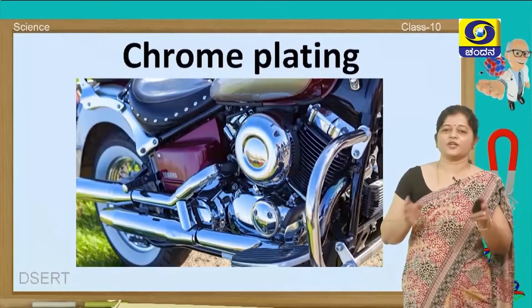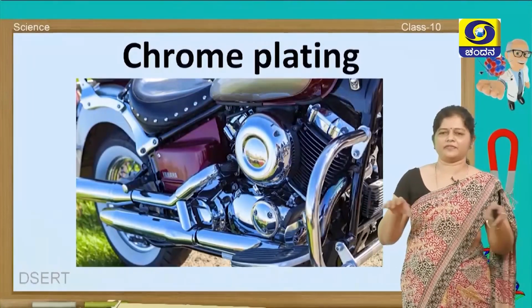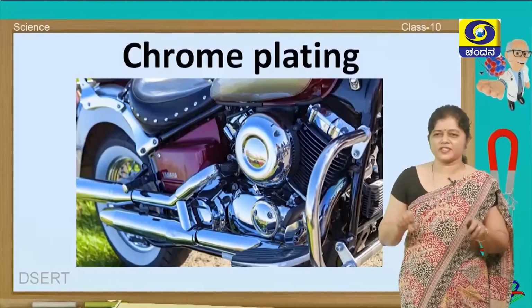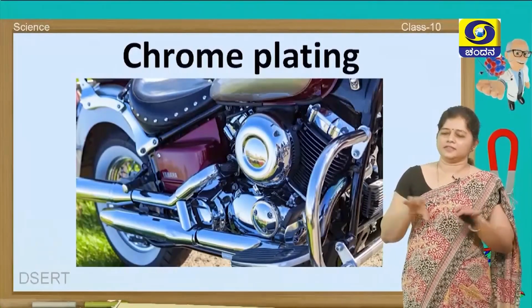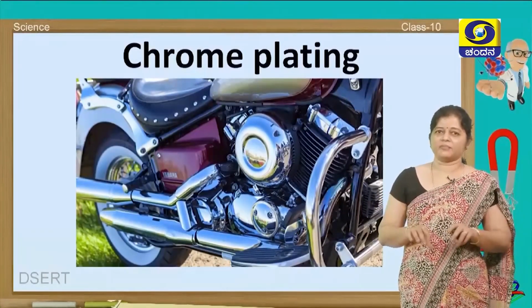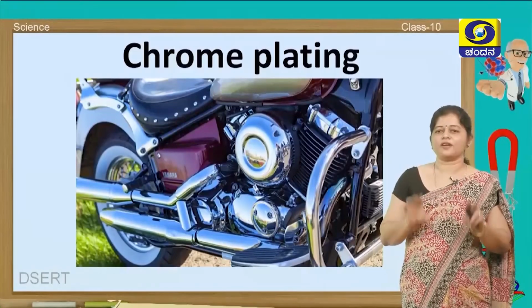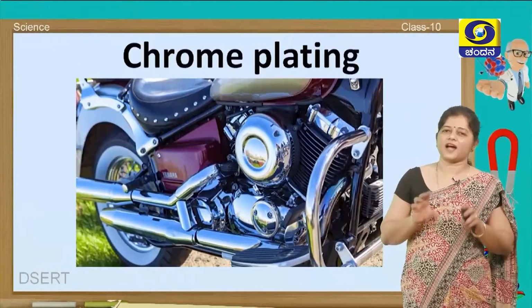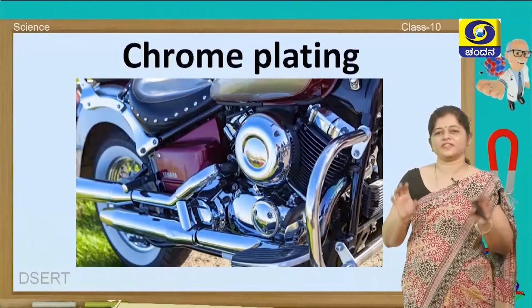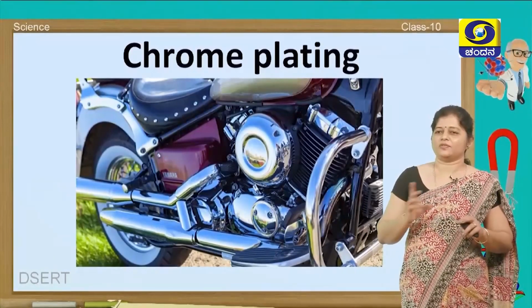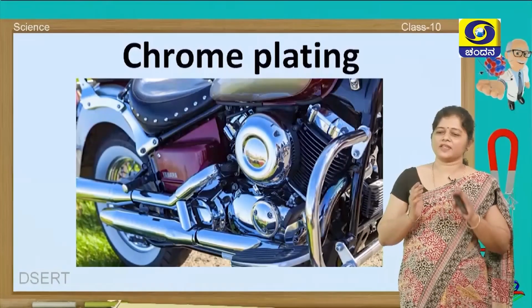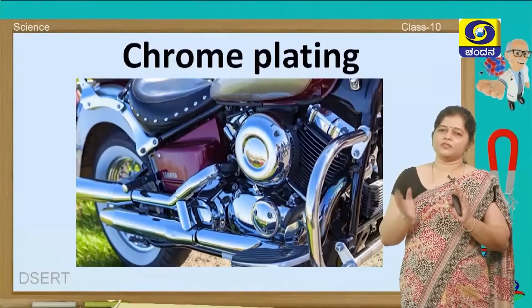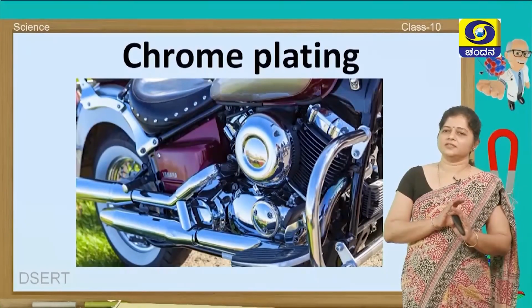Another method is chrome plating. All of you enjoy using your cycles, right? And it has a steel finish, but this is not steel, this is iron which is coated with chrome. During the electrolysis you saw that the pure copper is deposited on the cathode.